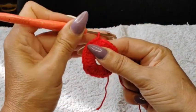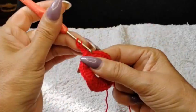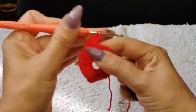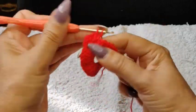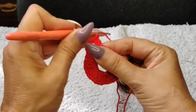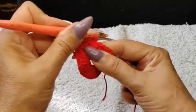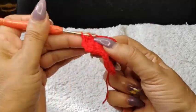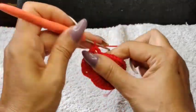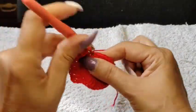So I'm going to come back in, the same one, starting off my first double crochet, single, 2 chain. So now I'm going to build groups of 4 double crochet and 1 chain space between them. So I have my 4 double crochets already. That's included with my single and 2 chain. 1 chain space. Coming into the next stitch. So there is no space between stitches, only between groups. So I'm going to continue to build 4 double crochet, 1 chain space, next stitch. Okay, we're going to do this all the way around. This is row 2.